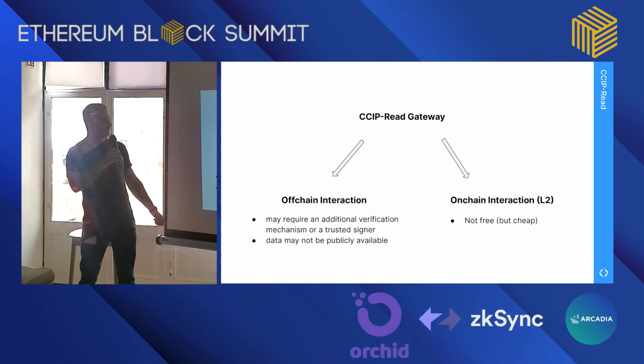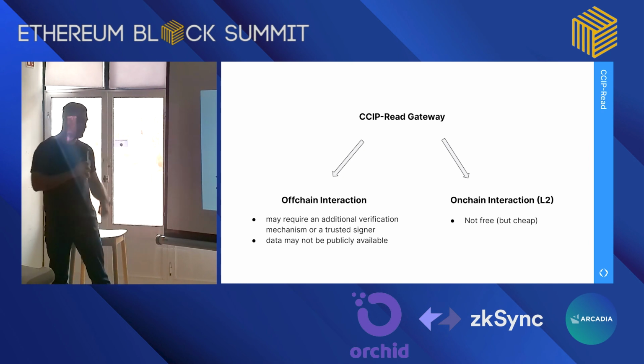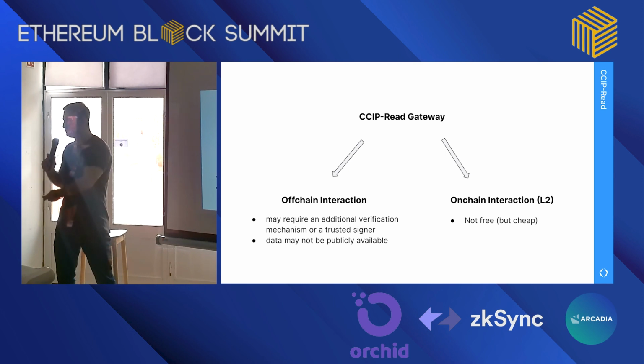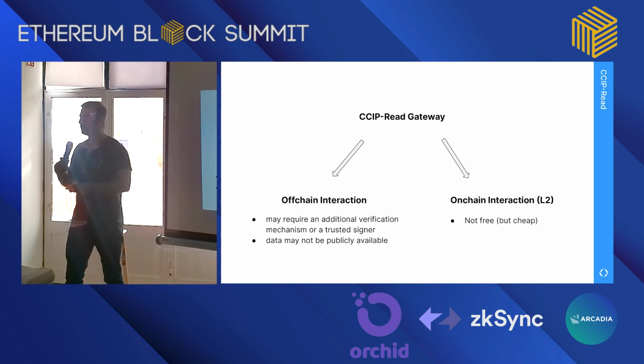While talking about the gateway part, I mentioned two things, the off-chain interaction and the on-chain interaction. There are some use cases where you may just want to use a basic database instead of using L2s. Let's say in your company you just want to give away free subnames, but you don't want to write the states into L2. You just want to use your own database and keep everything there, because it's your company. You don't really care about decentralization at that point. You just want to give free names because you have some idea. That's it.